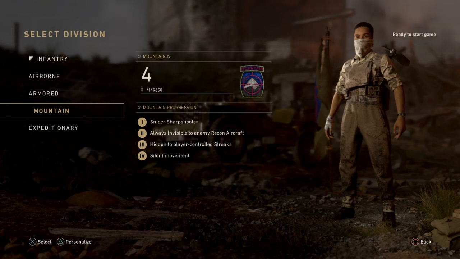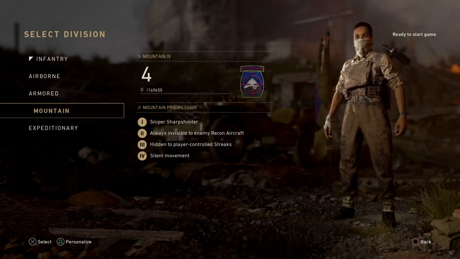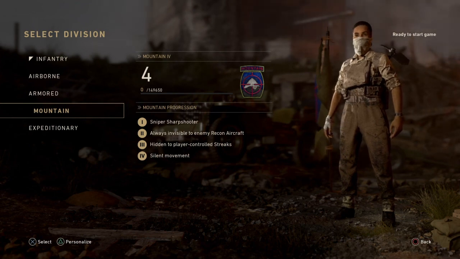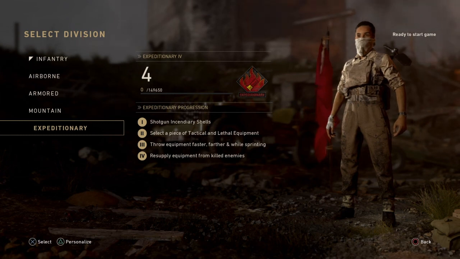The mountain class is the sniper class, so you get the sniper sharpshooter. You're always invisible to enemy recon aircraft. That seems a bit OP in my opinion. So every sniper running the level 2 attribute is always hidden. That's going to be really OP.